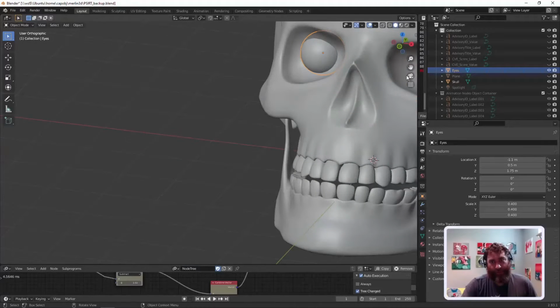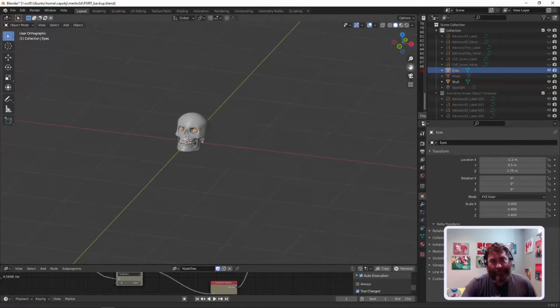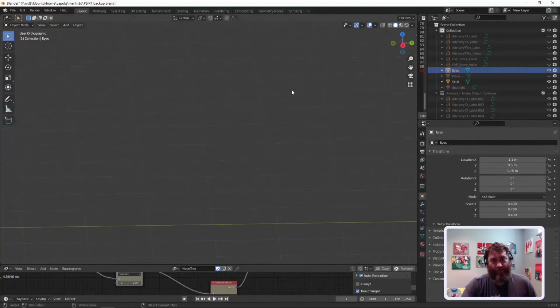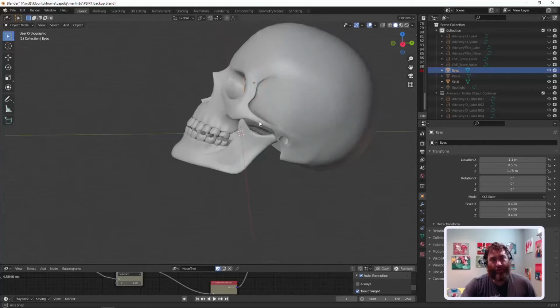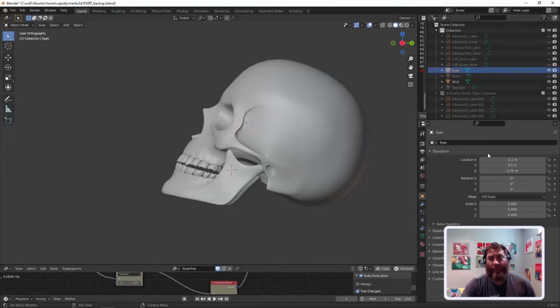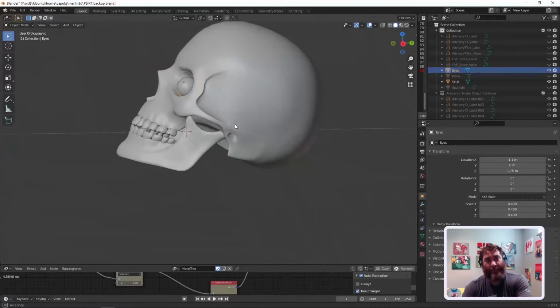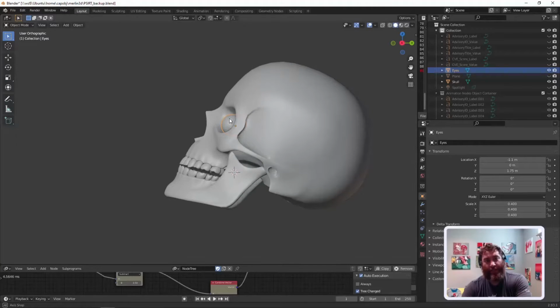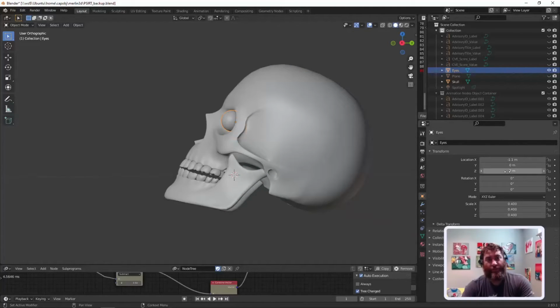Maybe I could bring them, let me try to go to the side view and see if maybe that will show me, are they touching? Yeah, they're a little deep right now, right? I didn't look at it from this direction, and that's not a problem. Let's make them a little further out on Y. Oh, I see. 0 on Y. And maybe bring them up a little more. Okay, that's a little bit more floating in the socket, I think. And let's make this 2 a little high. 1.85. I think that's perfect.